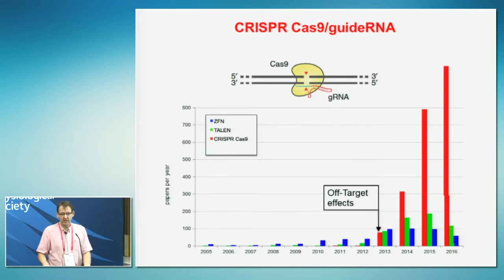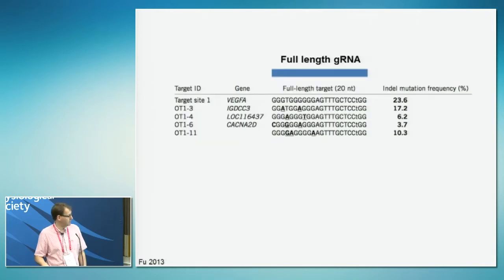One thing that people always ask me about CRISPR is off-target effects. Well, the first off-target effect paper came out in 2013, and this slide in itself suggests that it hasn't been a major problem for the field. It's something we can't ignore, but it's not as bad as everybody first wrote out. This paper I'm talking about just showed this data here. So just very briefly, this was the target site for the CRISPR, and you can see the sequence here, but you can see the cutting frequencies in other sites which have got 18 out of 20 base pair matches. So this level of off-target cleavage is actually quite bad.